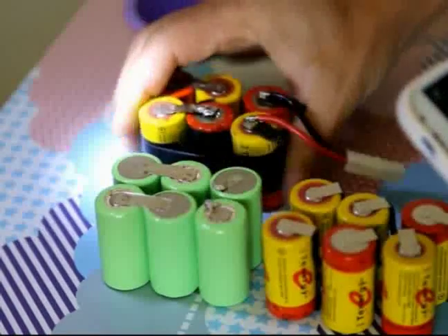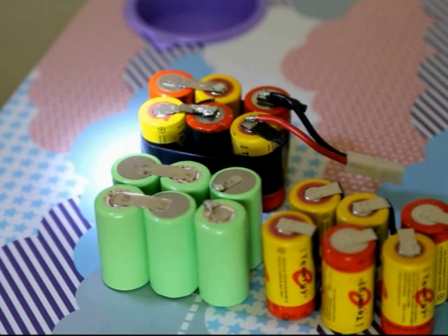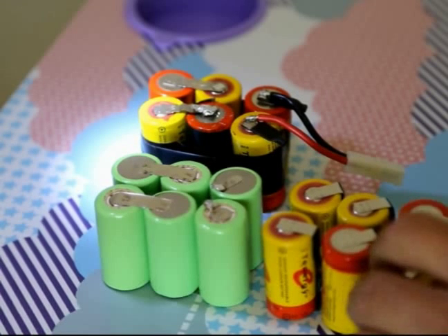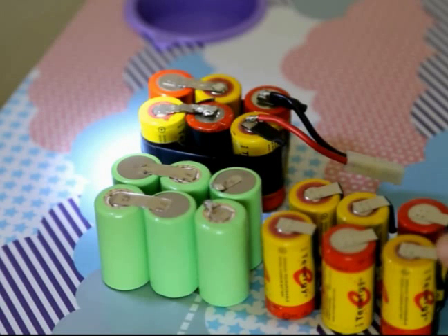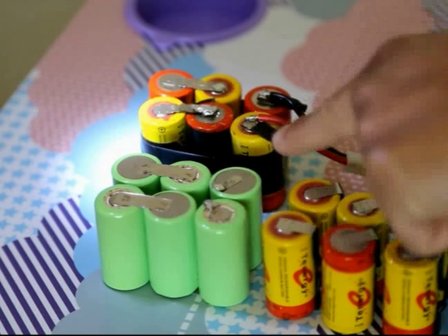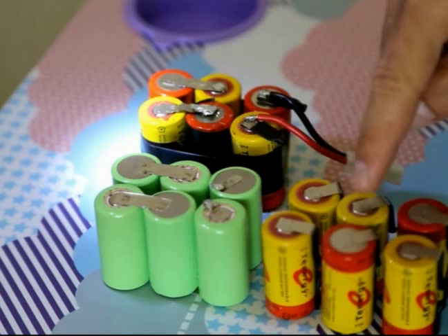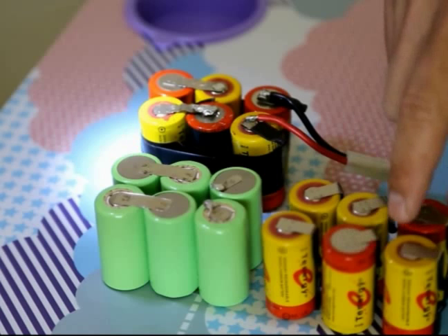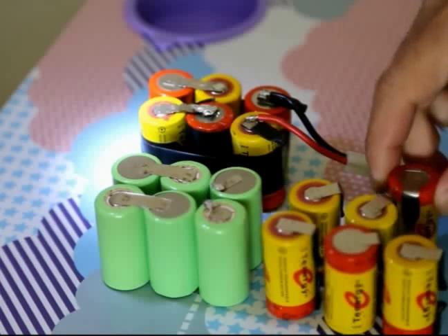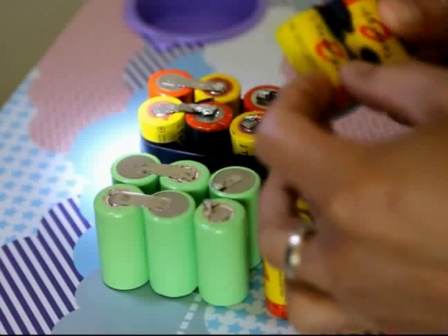The electrical tape kind of makes it easier — you just wrap it around to make sure that it doesn't move while you're soldering. So I started arranging like this, and basically bent up the two tabs. As you can see, I bent them. These two would go into the top of these — I just use the pliers and pry off these two. And these two at the front here, I just weld them together.